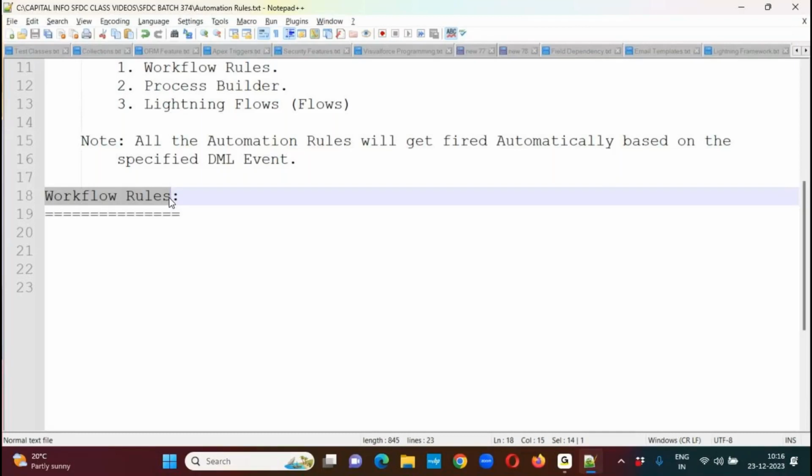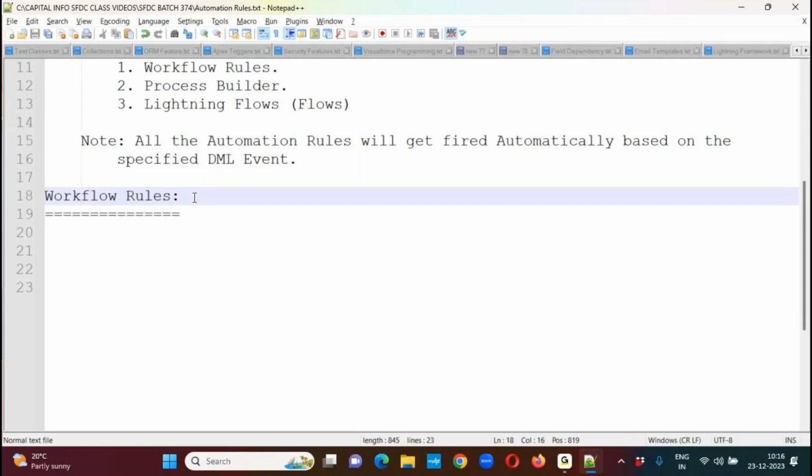Whenever we are creating a workflow rule, each workflow rule should be associated with an object. That means whenever I insert a record, workflow will fire. In my Salesforce org, I have so many objects available, including standard and custom, independent and related objects, whatever it might be.